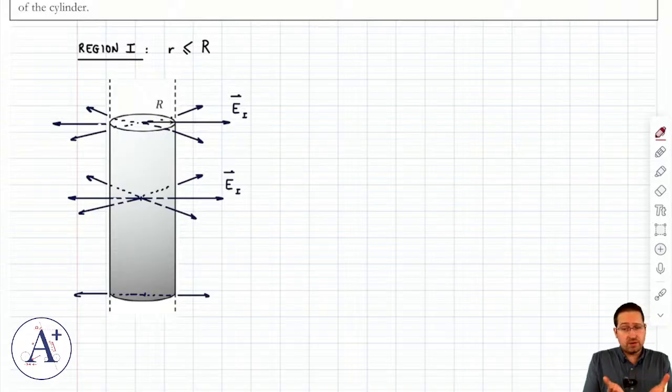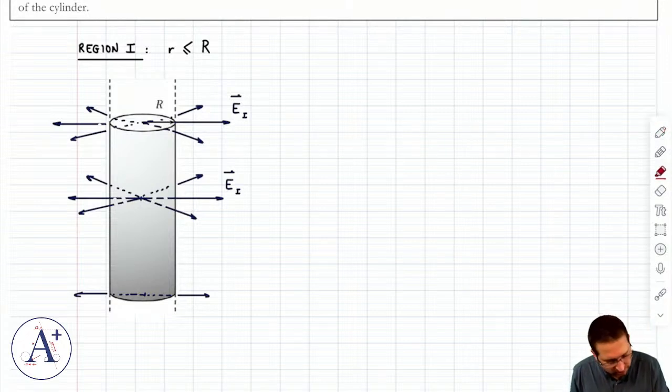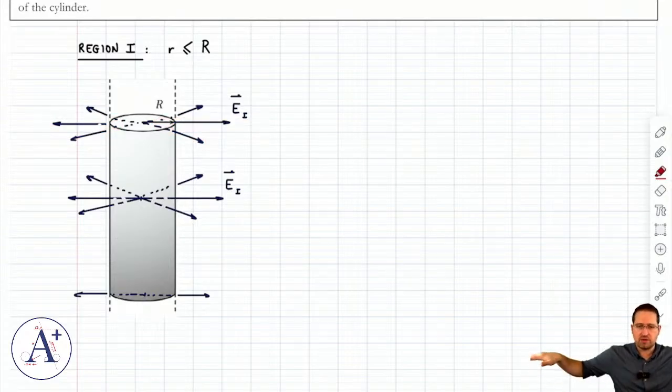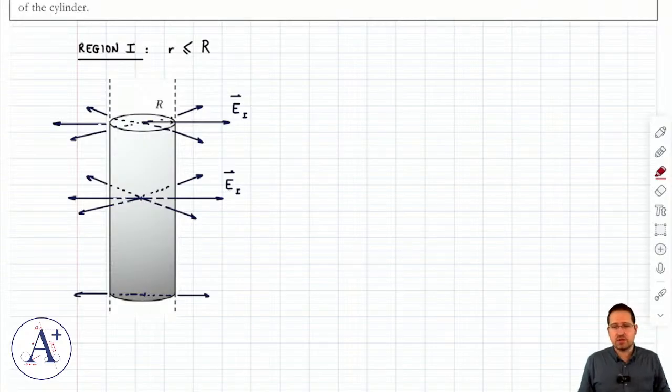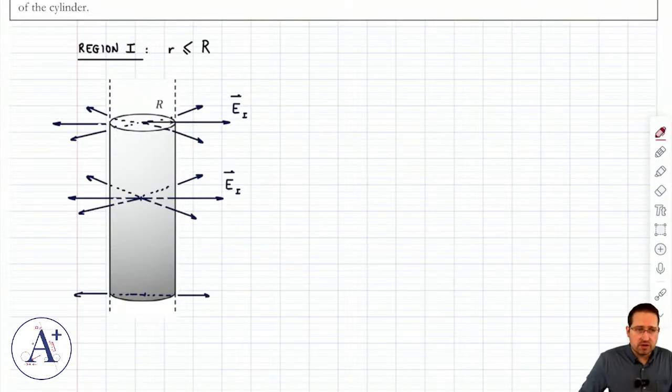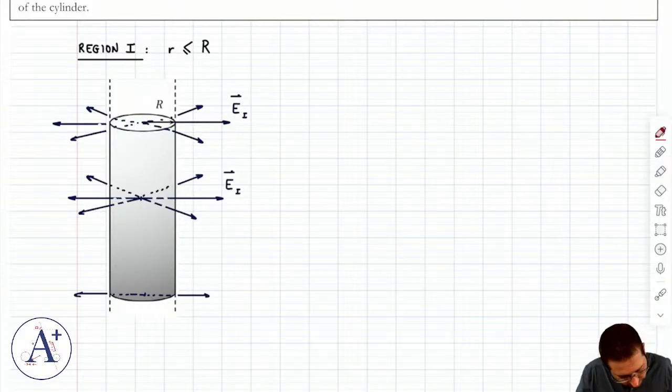Now this is not spherical symmetry. There is a preferred direction when it comes to my cylinder. That's the vertical direction. Horizontally, there's no preferred direction, right? It's like this is equivalent to this is equivalent to this. In the horizontal plane, all the electric field lines leave the cylinder. But the vertical direction behaves differently, right? So there is a preferred direction for a cylinder. So I wouldn't want to use a Gaussian sphere. Instead, I'm going to use, well, a Gaussian cylinder, since I'm allowed to do that.